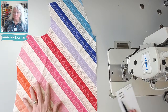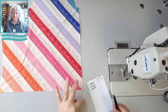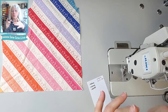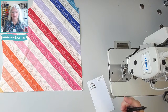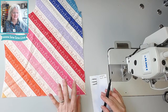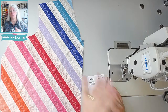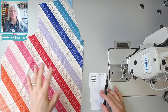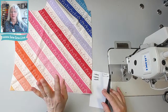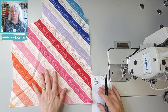All right, so let me think about my sewing steps here. So I really need this seam here to be open to get the casing on so that I don't have to sew this casing on here when it's a whole circle dress. So I'm going to leave the center front seam open, which means I can't put my collar on since I'm doing a pullover, right? If you're doing a button front, you have nothing to worry about. You can do whatever you want. You can put the casing above the seam and lined up to it. You can straddle the seam. The button front gives you a lot more options. Because mine's a pullover, I don't have that. So I have to make some compromises.